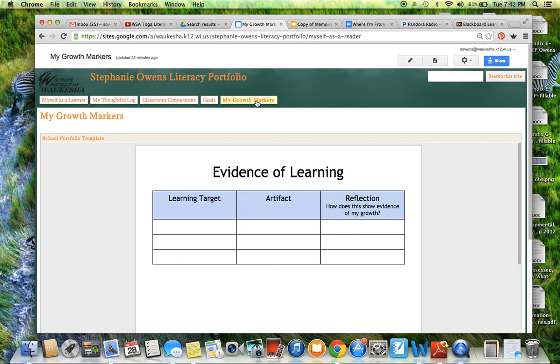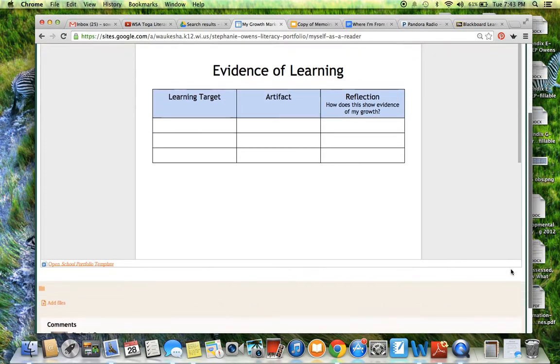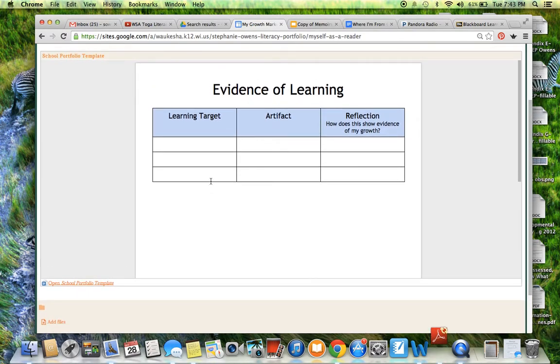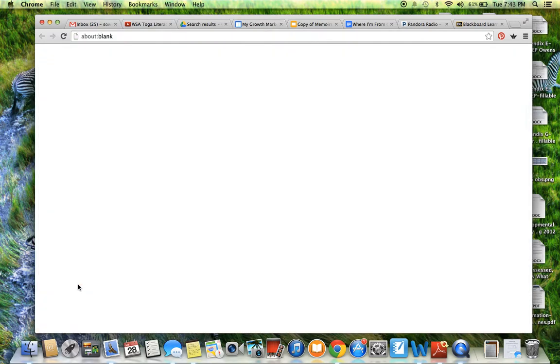This is a tool that you are going to be using throughout the school year and adding your own personal pieces to. And so today we want to take a moment to get this set up. Right now this is probably a view-only document for you that I believe Ms. Brader was the original owner or creator of. So our job today is to create your own copy that you can edit and add things to. And we'll do that by scrolling down to the bottom of this built-in window. And you should see a little link where it says Open School Portfolio Template. Go ahead and click on that.